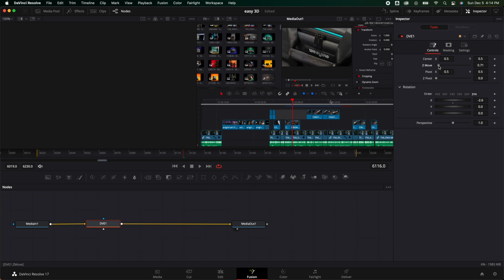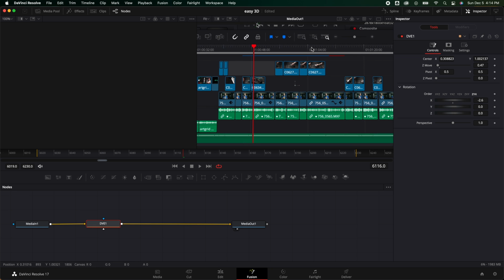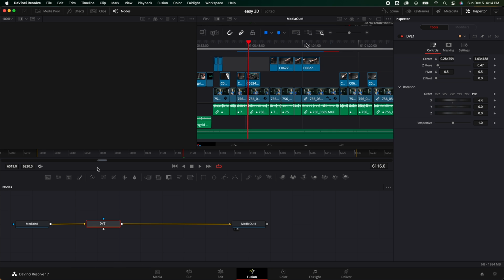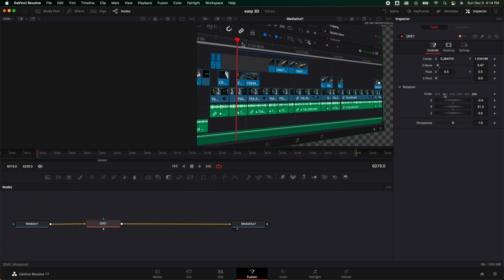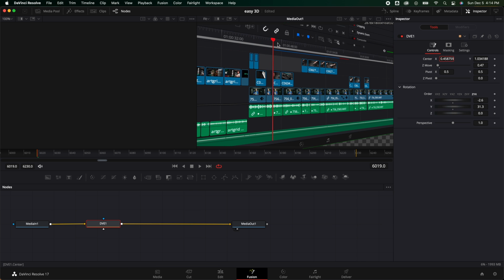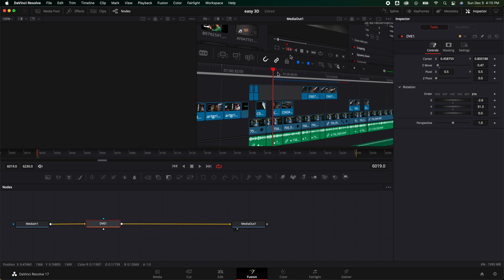So in here we can zoom in, which I think should be fine. You can also grab this and move it around, which sometimes is a little easier for me. And we're going to make sure we're all the way at the beginning right here. I'm going to grab the Y axis and turn it so we're already a little bit at a slant. And in here you can see we need to start moving it around because we've got some of the background spilling through. So we'll kind of place this where we think looks good. I think that looks good right there. We're going to add a keyframe on what we're moving, plus these just in case we need to touch them.